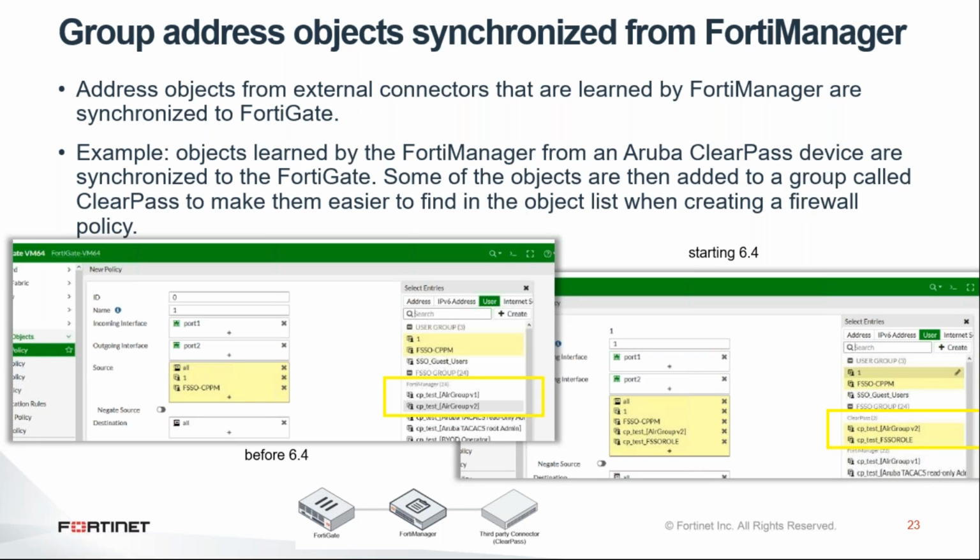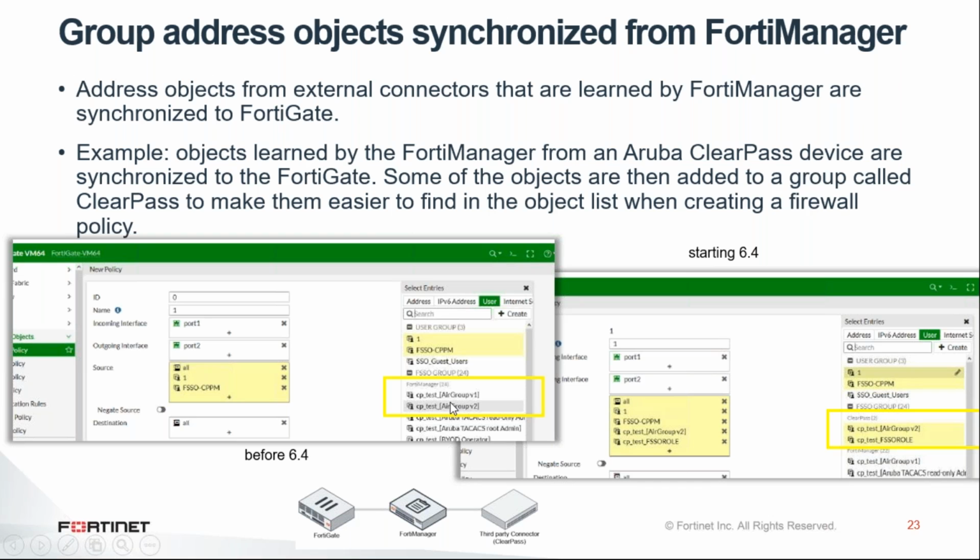About integration with FortiManager and objects. FortiManager can, for example, be used to collect user information from an Aruba ClearPass. In the 6.2 version, those objects could already be synchronized to a FortiGate, like you can see here. And they came under the pane, the policy, address policies, it came under the pane FortiManager.